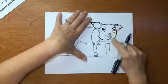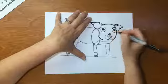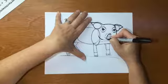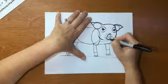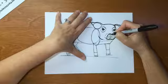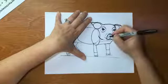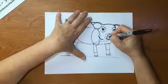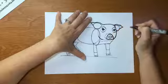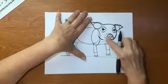Now we're ready to do the nose. Now for the nose, we can go around the outsides of these shapes. So let's start up at the top, go around the edge of that oval, around the bottom, connecting triangle, and then I'm going to go back up just so you can see a little bit better, down the edge of that oval and connect. Now for the nostrils, I'm just going to fill in that circle and fill in that circle.